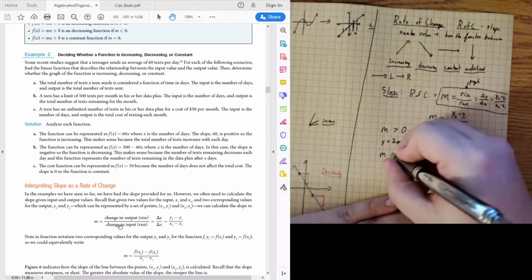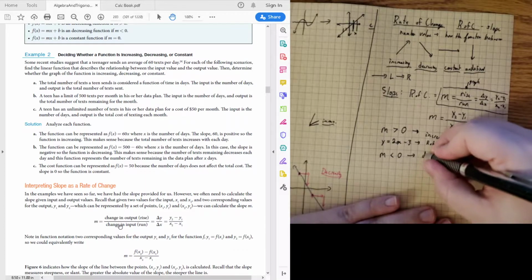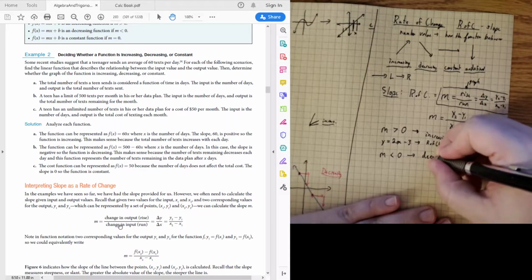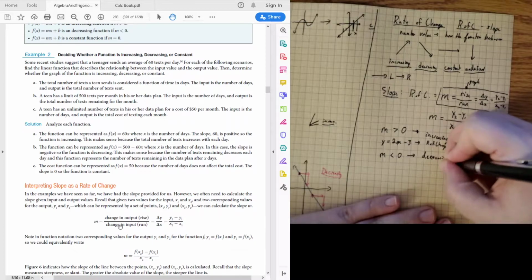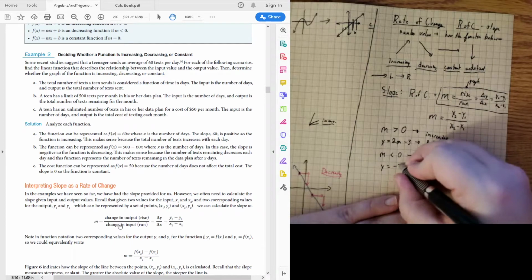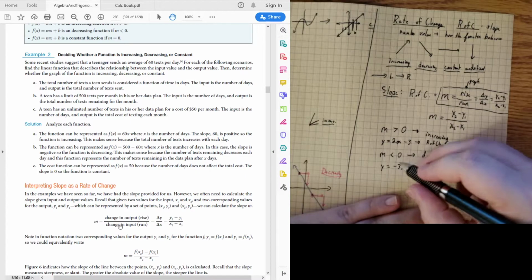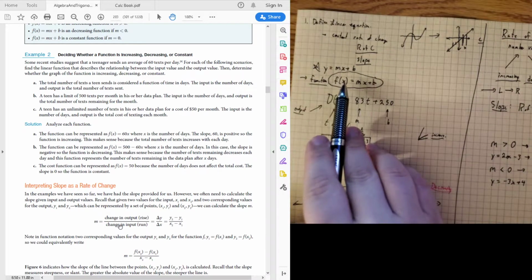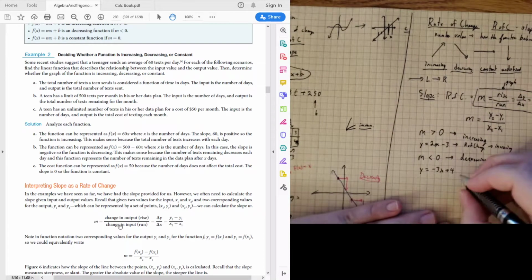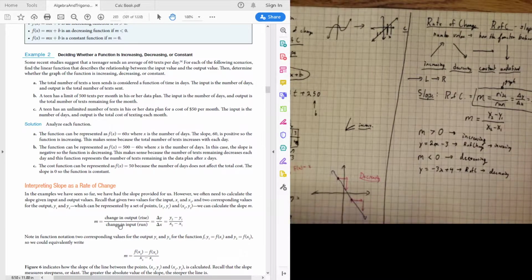If instead the m is less than 0, in other words, if the m is negative, we would call this function decreasing. A decreasing function might look like this. Y equals negative 3x plus 4. In this case, the negative 3 is our m value from our old formula. And that negative 3 tells me that this function has a rate of change, which means it is decreasing, because that m is less than 0, it is decreasing.